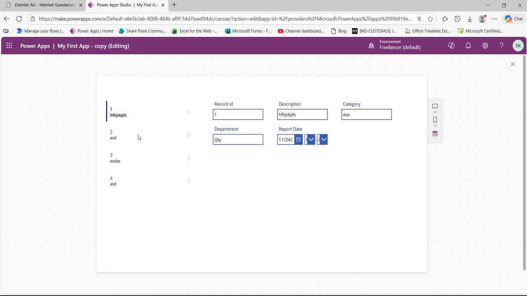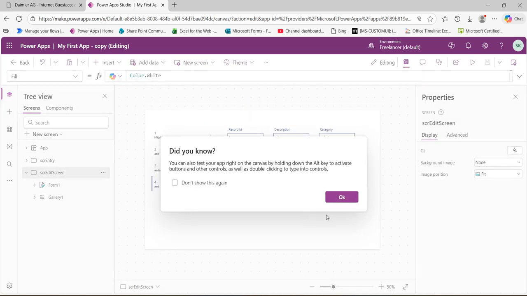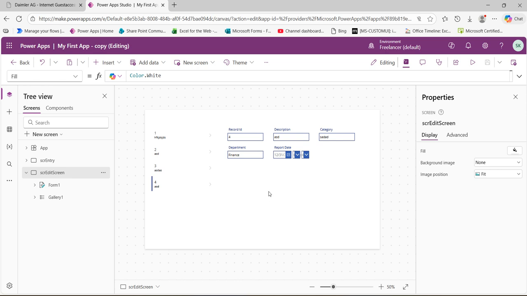In the olden days we had to write several lines of coding for it. Now it's very simple, based on the selection it automatically changes the state of the controls. Repeat the process again. Remember to use the Set function for global variables and the UpdateContext function for context variables.